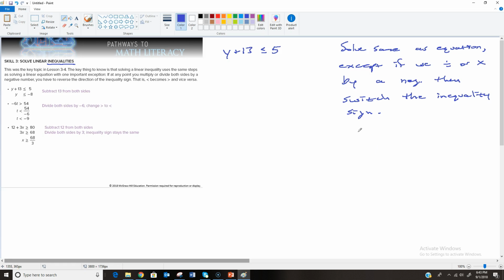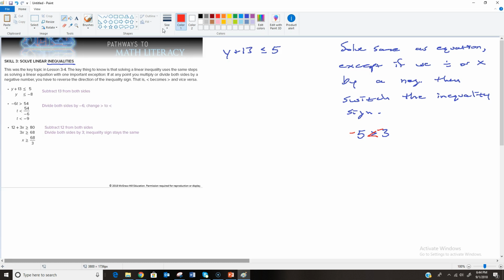So say you have an inequality such as 5 is greater than 3. If I put negatives on both of those, negative 5 and negative 3, now negative 5 is actually less than negative 3. When you multiply by that negative, it switches what side of the zero you're on. It switches you from either being further to the right or closer to the right on the right side of 0, or further or closer on the left.